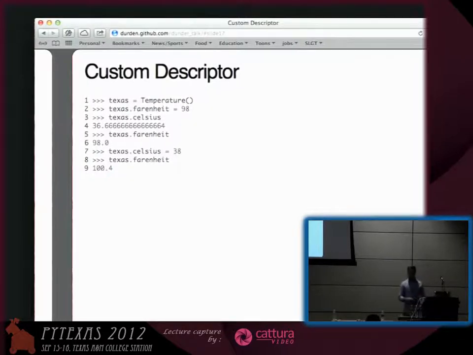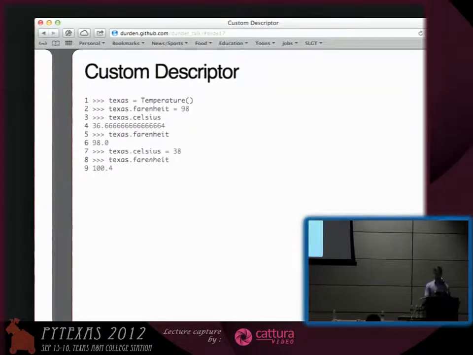So that's like when I mentioned earlier, it simplifies your API. Someone doesn't have to remember to call both of them, or I don't have to have some awkward function that says set Fahrenheit with this Celsius value, or something weird like that. You just set it like you would think, and the conversion is done behind the scenes. And it works for both of them, so either one you set, it'll update the other one.